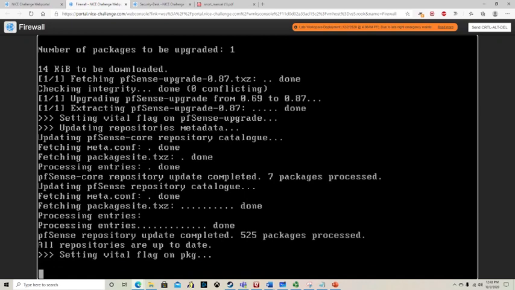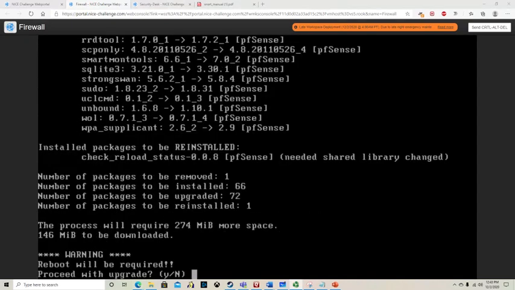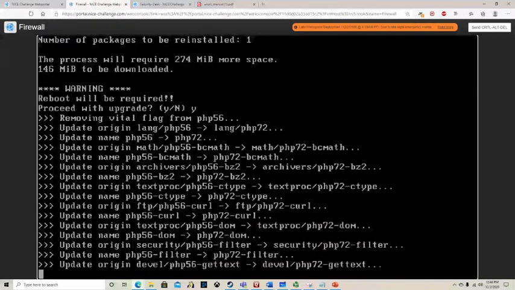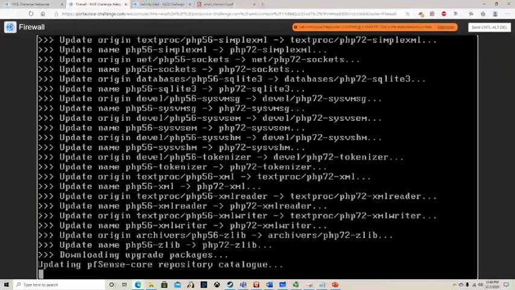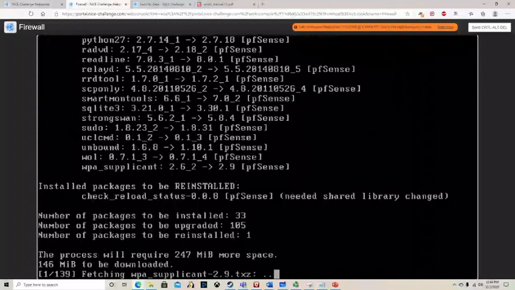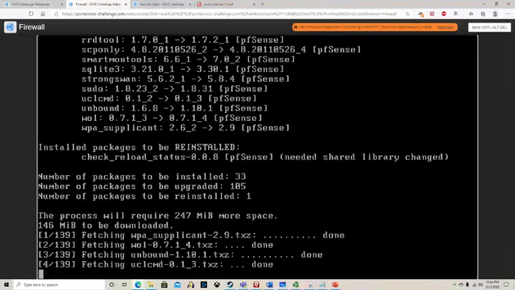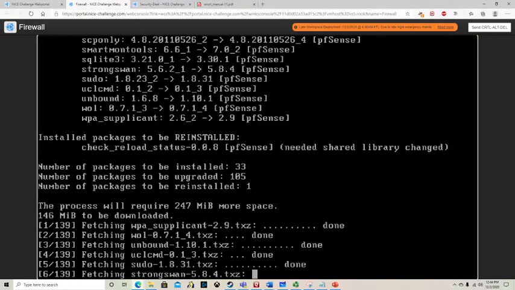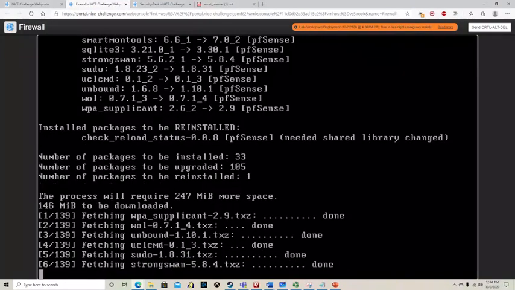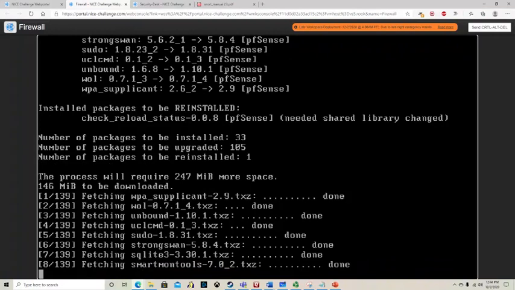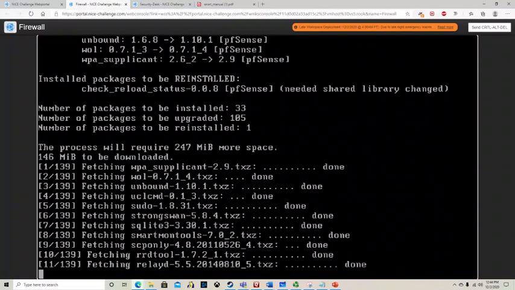It's going to go through the full update process, and then it's going to require a reboot, which you'll see right there, so we'll say yes. Then it'll take some time to do the full update, and it will eventually bring it back to that initial login screen of what you saw. So I'm going to pause it here. We don't need to watch things update for X amount of time, so I'll pause and come back when it's all updated.